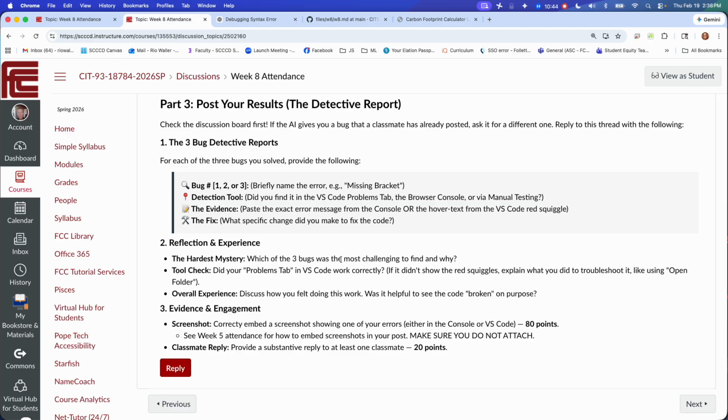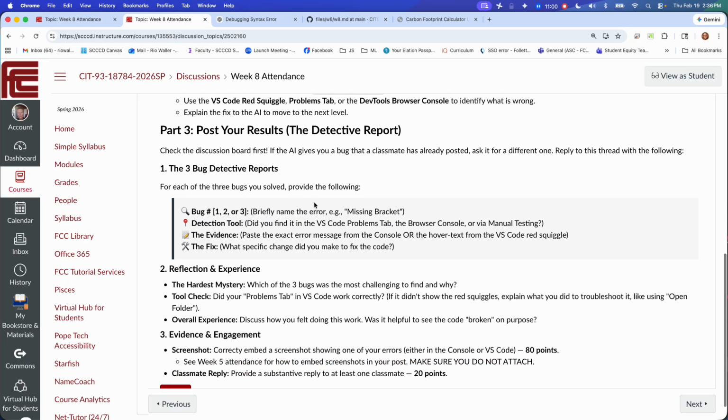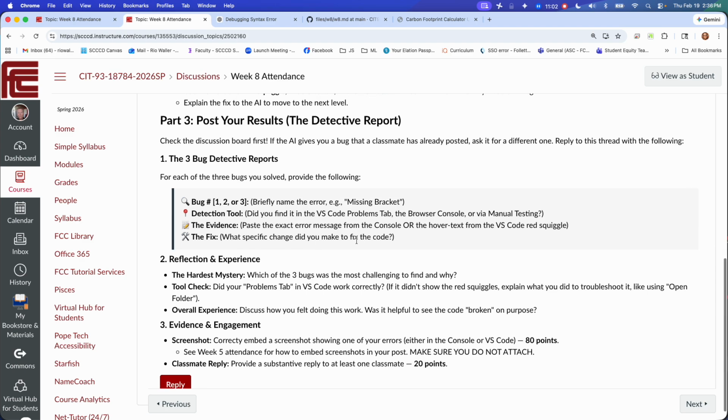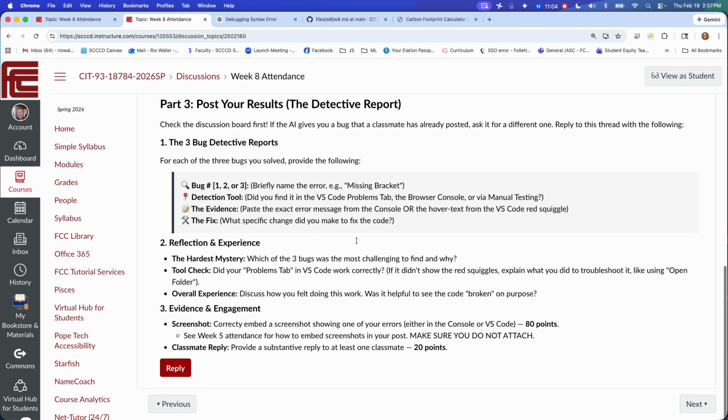What was the hardest one, right? What tools did you use to do this? Overall experience of doing this. Now, in this case, I say, also put one print screen or we call a screenshot, right? We did this in week 5. And one of these can be helpful. I'm not going to make you do all 3. I'm going to have commits that I see that you did all 3, but one of these can be helpful to help students just kind of see, because sometimes just reading content, but when they see it, it can help. So make sure you embed those.